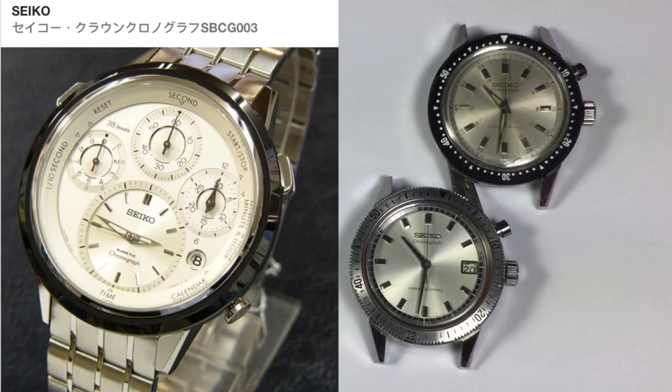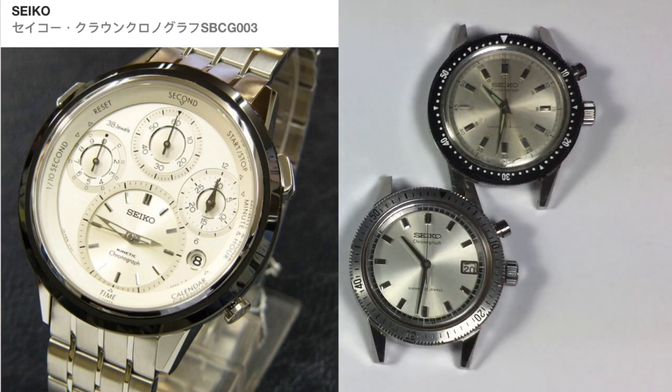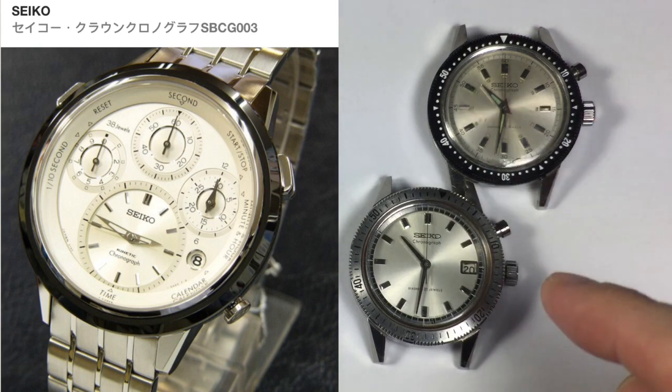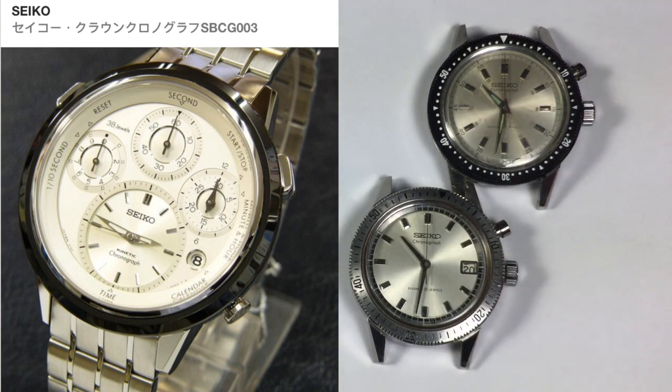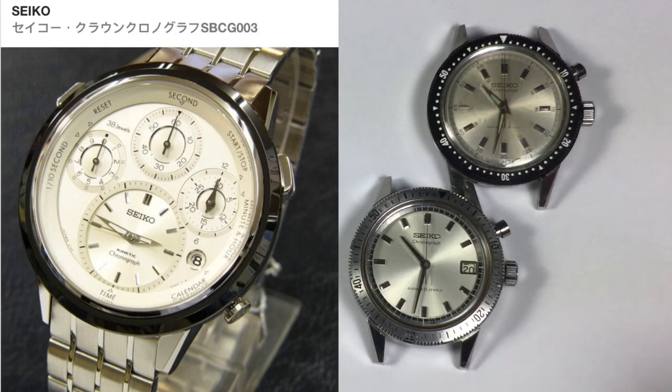And here we have a comparison between the original 5719 and 5717 to the commemorative reissue chronograph that Seiko did in 2004. I believe they called it their 40th anniversary tribute to these watches. And I don't know if you're familiar, but the 9T82 kinetic chronographs were traditionally bulky, pretty loud, like black and orange loud colors. So it was unique, if nothing else, that Seiko released a very toned down version of it as a tribute to these two watches. And obviously the aesthetic is the same. They use the 5719 hands.